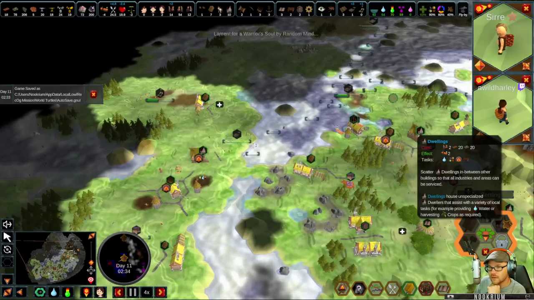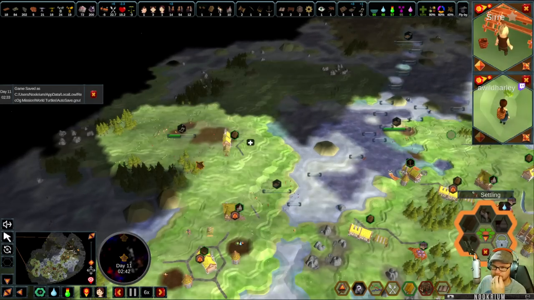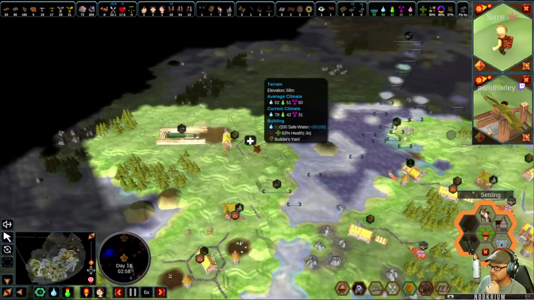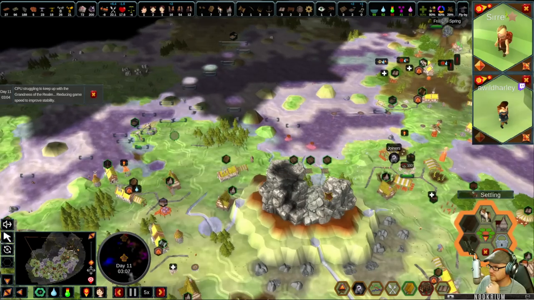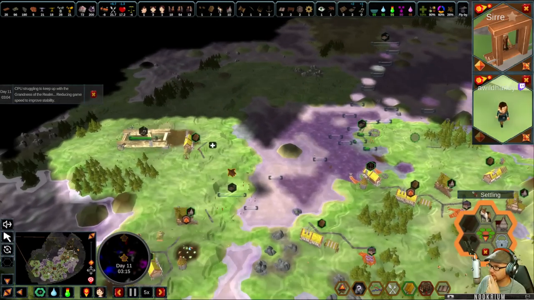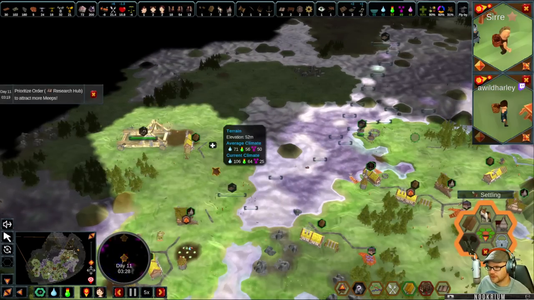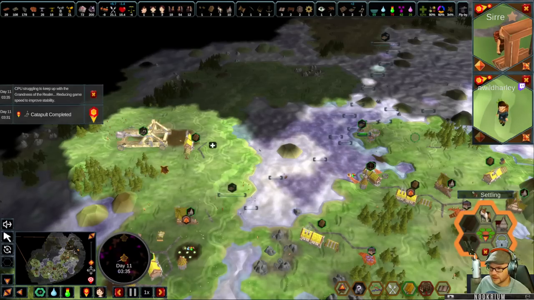What do I need for this? Oh, 20 wood. I'm out of wood. Go feed the turtle. Let's see what, oh, he's at 27%, 26%. He's not doing too good. Okay, catapult complete. Yeah, there we go. Okay.